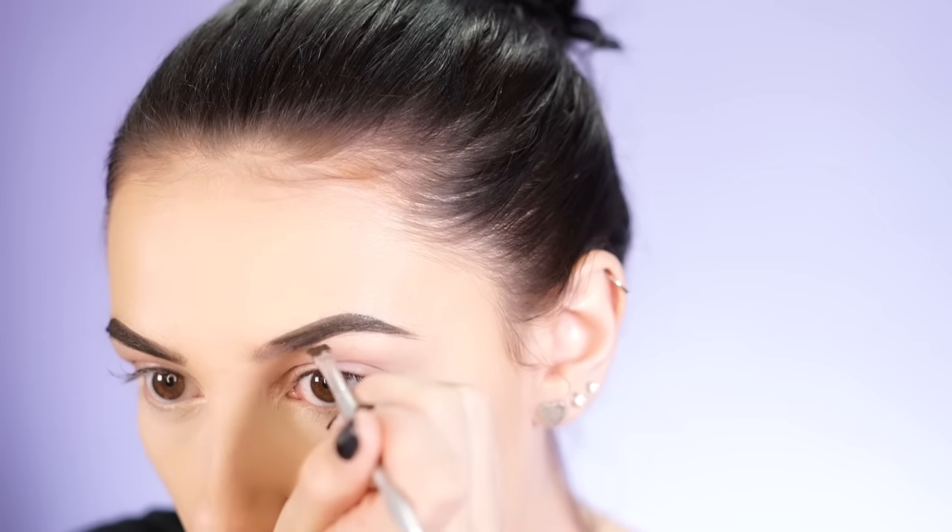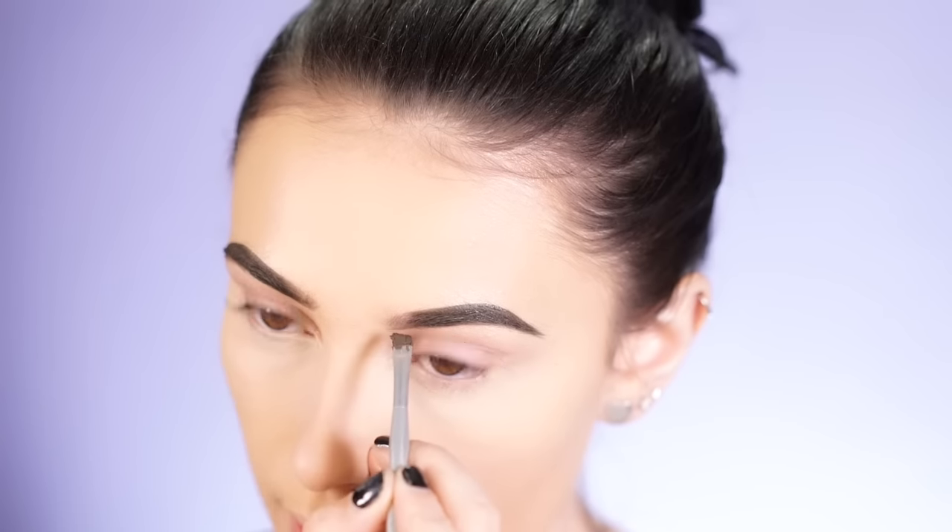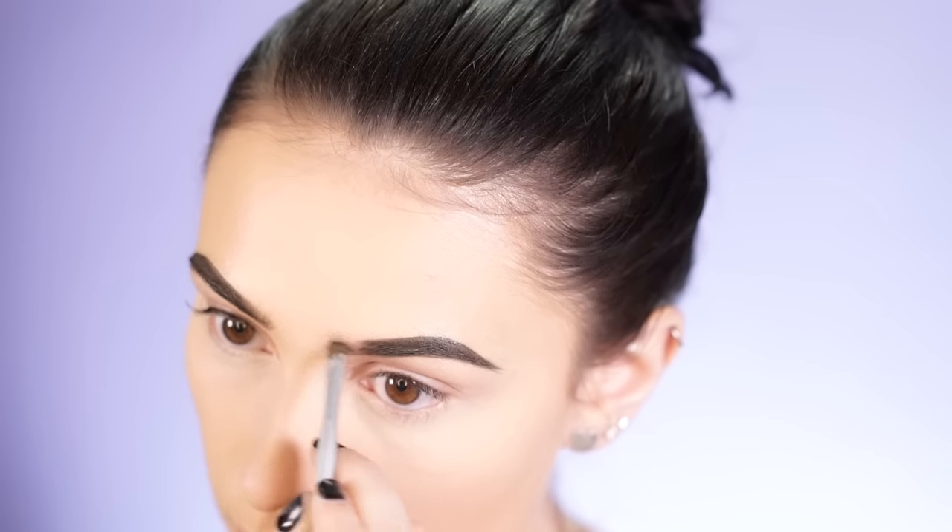So she does use a brow pencil, but I'm going to use a pomade today to mimic her brows. She has a pretty good arch going, and she uses the shade Medium Brown — which I'll also be using since we both have dark hair. I'm going to draw that arch out pretty high and bring it back down. When I go towards the front, I'm just flicking my brush up to give a very natural look, since the front of her eyebrows aren't blocked off. Then I'm going to set them using a brow gel — the L'Oreal Brow Stylist Plumper.